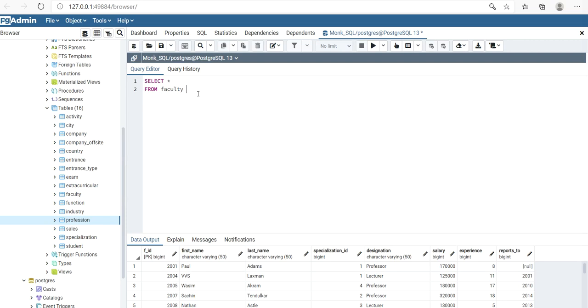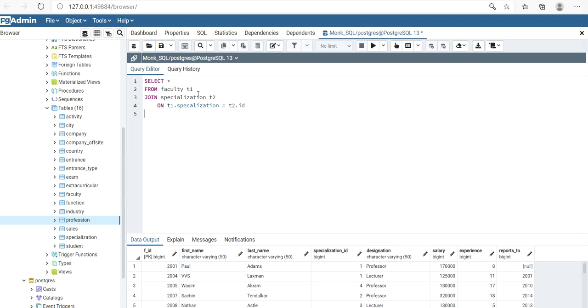So let's write the code. As a practice, we shall give an alias to the table name so that we do not have to repeatedly write the long table names as and when required. We need to join the faculty table with the specialization table. Let's call it T2. The basis of join will be: we have a specialization ID column in the faculty table that we call T1, and that is linked to the primary key in the specialization table, and the primary key is ID.